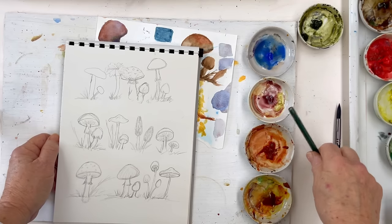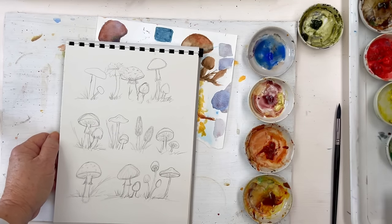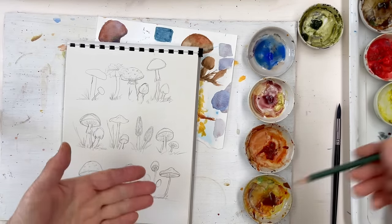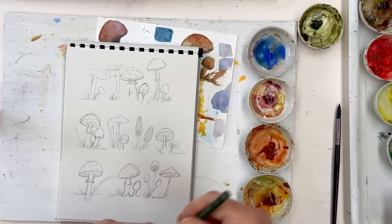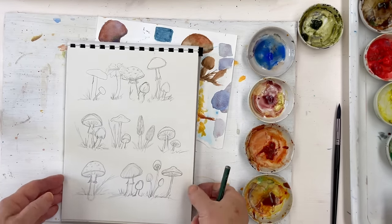Potter's pink for the granulation, cobalt blue rather than ultramarine, because depending on the ultramarine that you've got, it may or may not granulate. I've got one here that doesn't granulate. Usually it does, or it used to. French ultramarine doesn't seem to. So cobalt blue is what I suggest. I like the blue of cobalt blue better because it's more delicate.